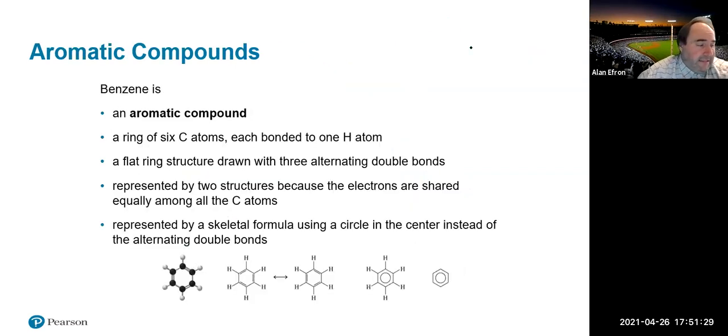Important to remember, it is not cyclohexane because, again, it has those double bonds that are there. It's an aromatic compound. It's got those 6 carbons, and again, represented in a variety of places. Although a lot of times in our types of books, they oftentimes will use this structure to represent it, but you can't have the 3 double bonds that are there.